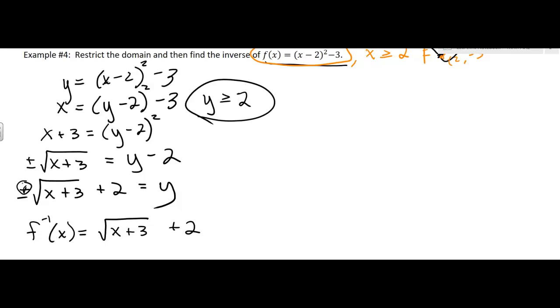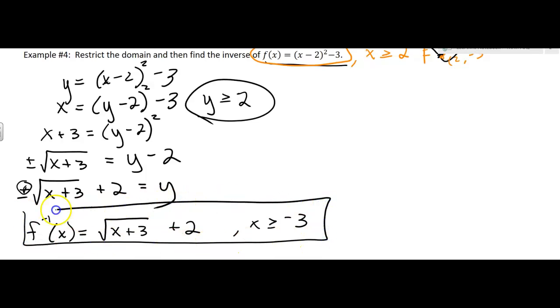I would write it, you don't have to, but it's the square root of x plus 3. So we know x has to be greater than or equal to -3. I don't think the book expects you to write that restriction because it's understood, because we know it's a square root function. But I would write it. Okay, that's that one.